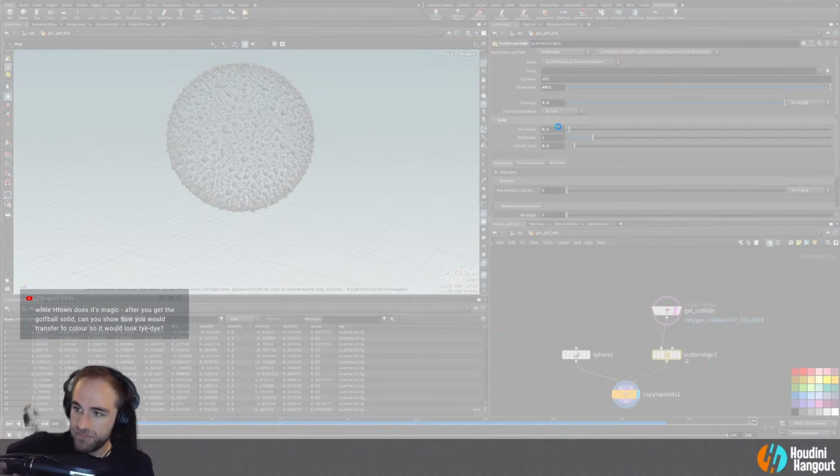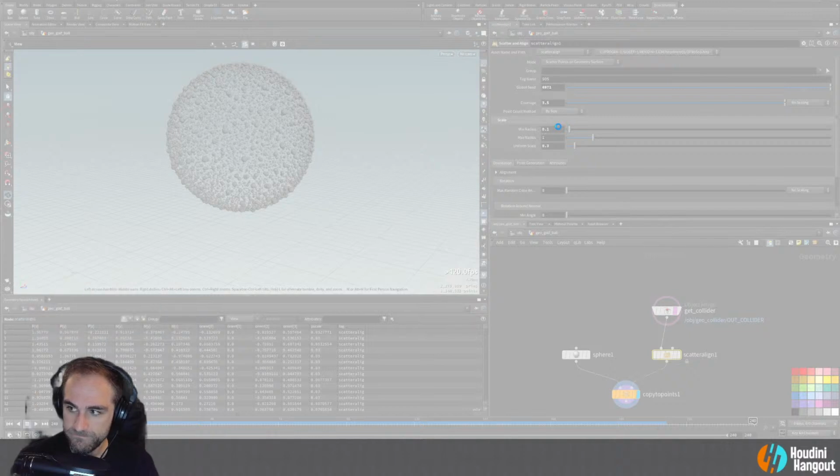Yeah, for sure. We can definitely look at that while Houdini does its magic. Oh man. Hey, at least I'm not dropping any frames, but I could definitely show how to transfer the color. It's actually pretty simple. In fact, I could probably do it with what we have right now. Yeah, we could definitely do that. And the cool thing is it would obviously move through the geometry as well.